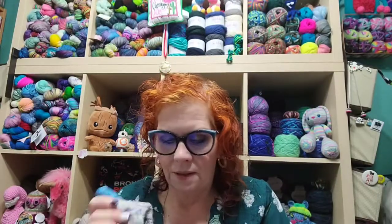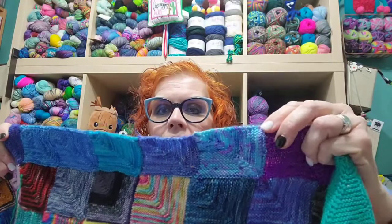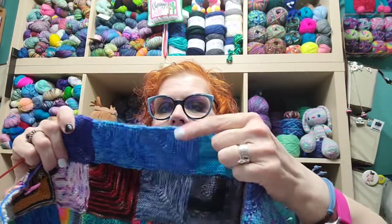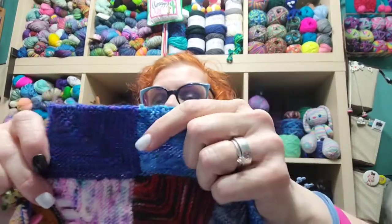And I was adding some squares onto the end because I was needing to have space to put my squares that went along with my Burrows wrap, also by K. Jones, which is from the Swish and Flick collective. But I didn't have enough room, so I had to add some more squares. And I showed you those last time. Starting here, this, this, this, this, and this. This is my newest one that I added this week.